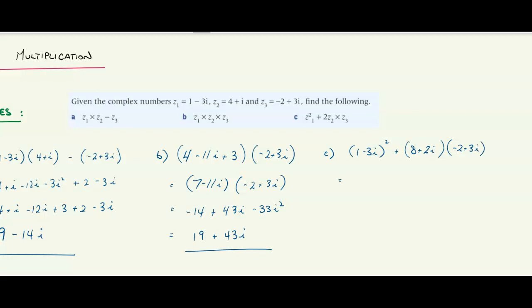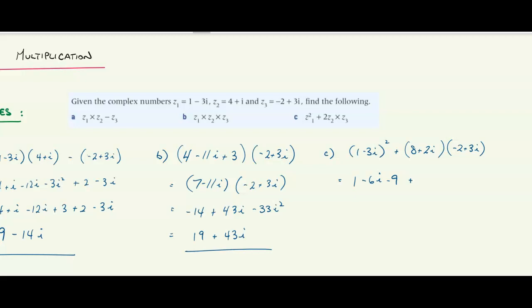So a bit of sorting out to be done. Now let's do this square. So it's 1 squared. It's twice the product of the two terms. The product of the two terms is minus 3i, so I double it to minus 6i. Now I'm squaring negative 3i. So negative 3i times negative 3i is 9i squared. i squared is negative 1, so 9i squared is negative 9. So that gets me through that square.